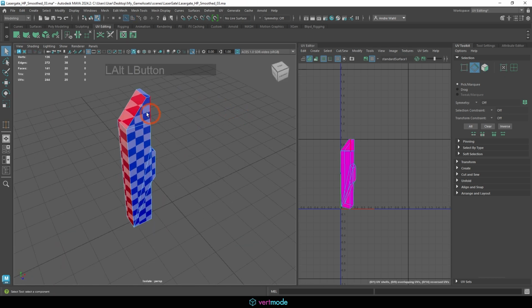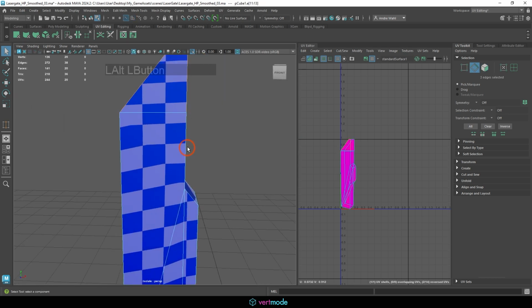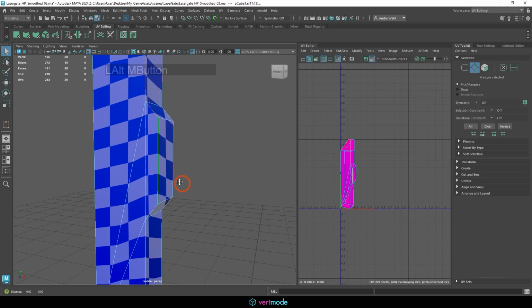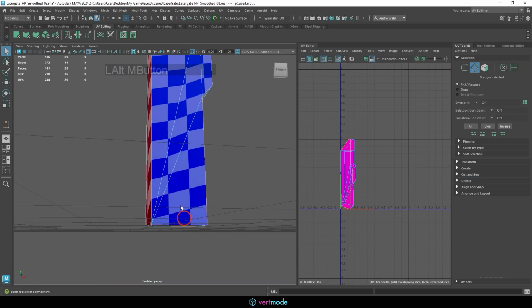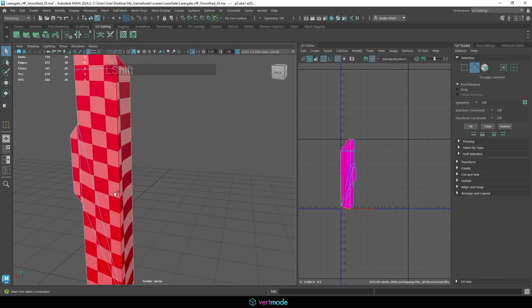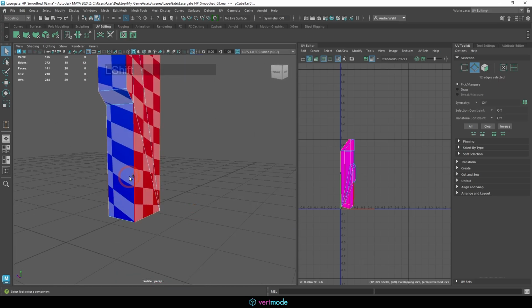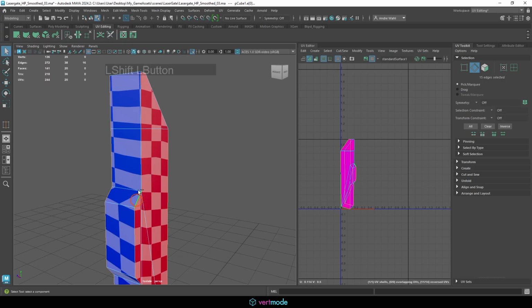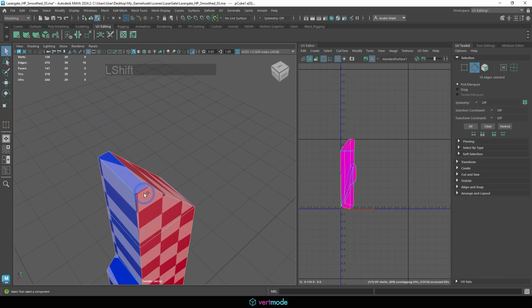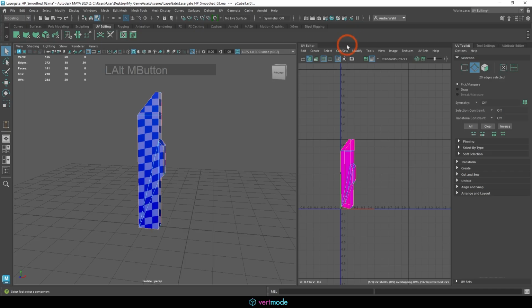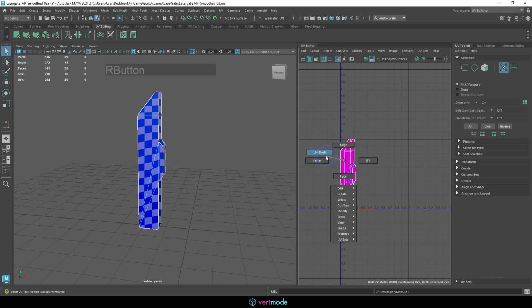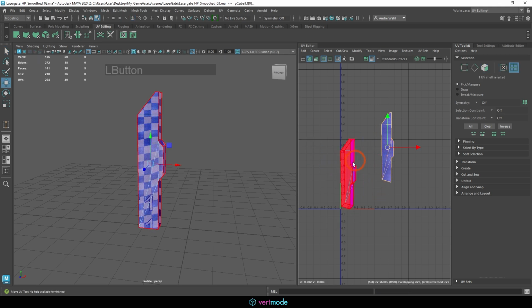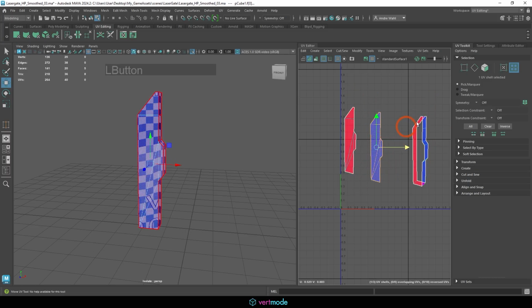I can go into edge mode here, and I can come along these front faces in terms of their border edge, and I can cut these like so by shift selecting them. And then I could do the same for the backside. I can shift select these and just get the side edges. Make sure you get them all if possible. And then we can come to our cut menu here and just do a cut. If I go into my UV shell mode, it's going to let me bring out these chunks so that I just have a front, a back, and then this side area here.